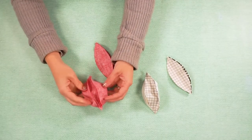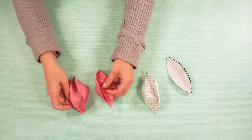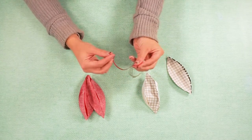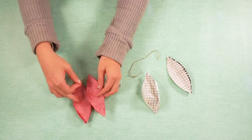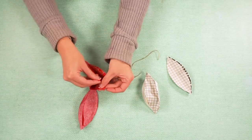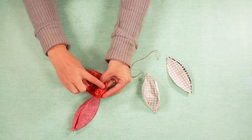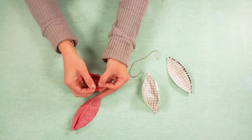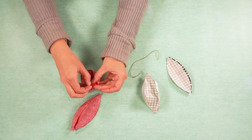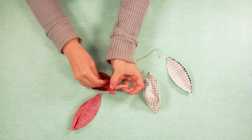Now you have one half and one half of your fabric ball. Cut a piece of ribbon or twine for the loop and cut it eight inches long. Fold it in half so the short ends are meeting up. Take one of your halves and open it up. Pin the loop right at the top so that it will hang from the top, with the short ends meeting up with the raw edge and the loop going down inside so it doesn't get stuck in the seam.